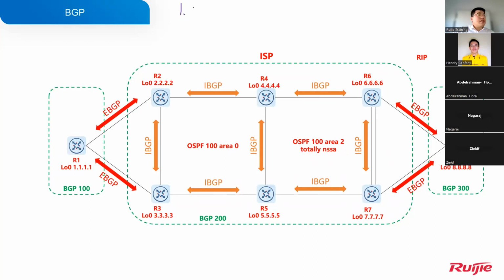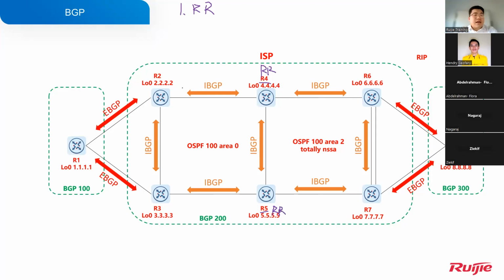The first solution is, think about this, route reflector. Yes, it's a very good solution. We call it RR. We can use a route reflector to solve this problem. Route reflector is actually the solution we use in the summary lab. We can set R4 and R5 to be the route reflectors. This is RR and RR.